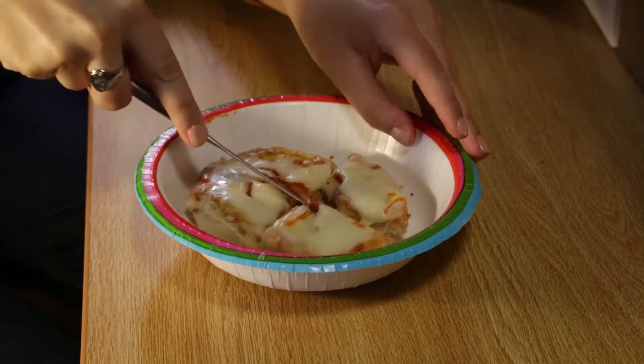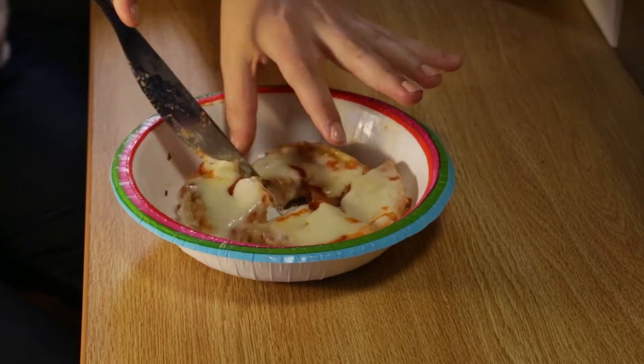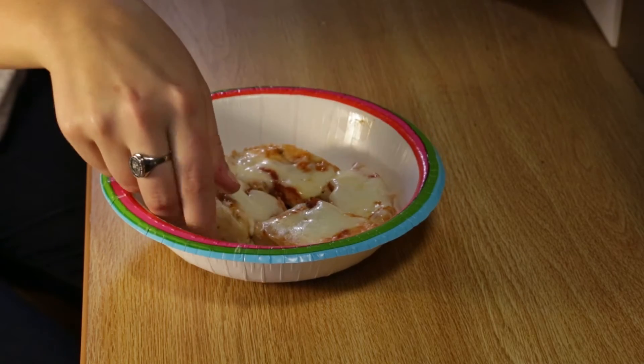This is great as a meal for one, or you can slice around the bagel to make bagel bites as a snack to share. If you have any suggestions for recipes you'd like to see on the show, just tweet us using hashtag campus cooking VTV — we would love to hear from you. I'll catch you next time on Campus Cooking!